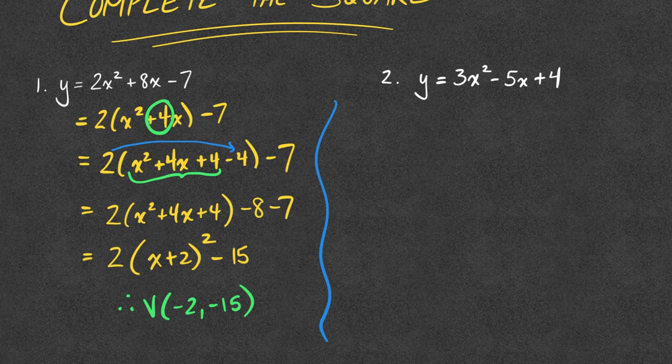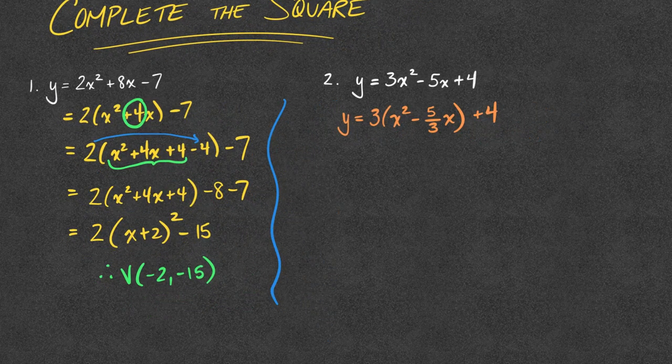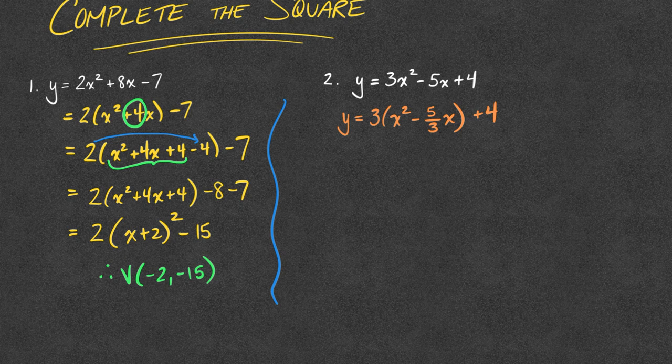If my first action is I want to factor out from both terms that contain the variable, that three, I notice it does not divide nice and neat. So, this is one of the situations that can arise. When I factor out that three, that's going to leave me with a fraction on the inside. Okay. I'm going to just slide that over a little bit to give me a little bit of room on the right to do a little work.